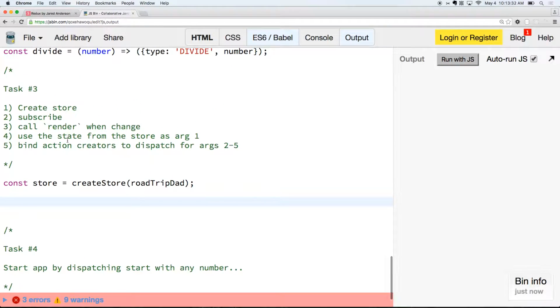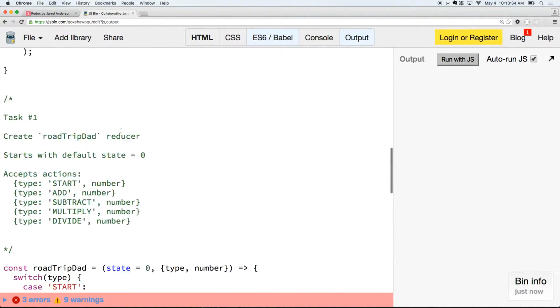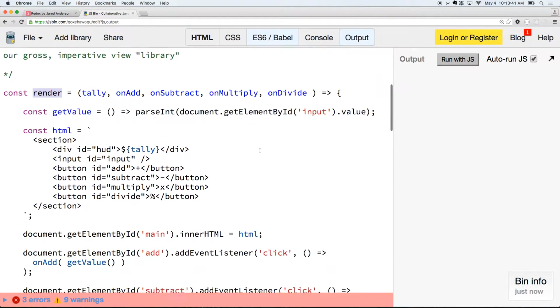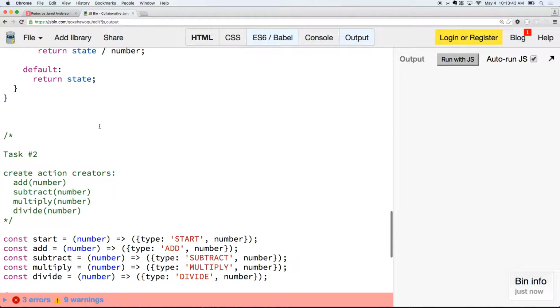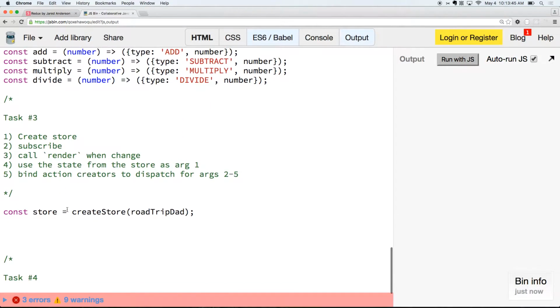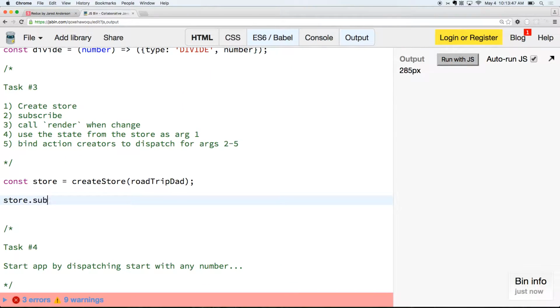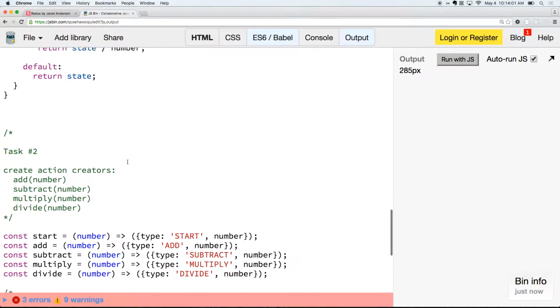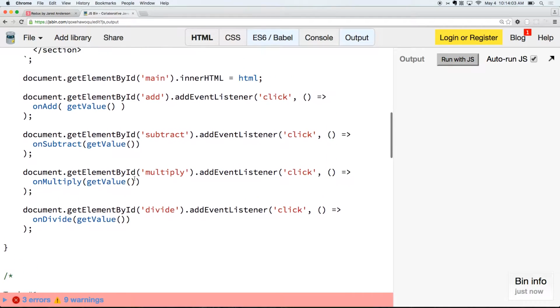So we want to do this, and we want to call, remember our app? We have the render. So now we want to hook this up, right? So we want to go store.subscribe. Let's look at the API for our app here.